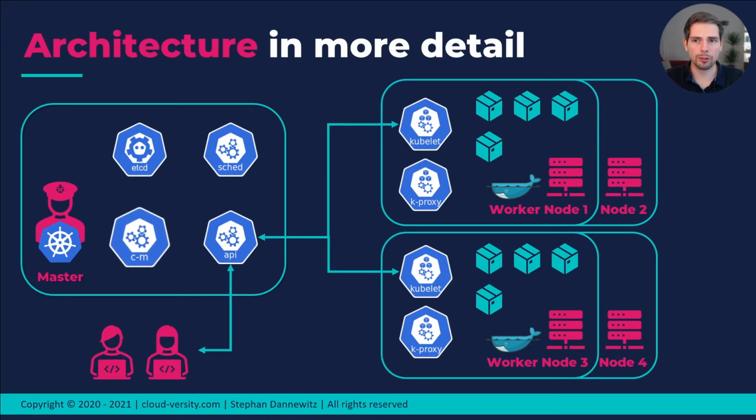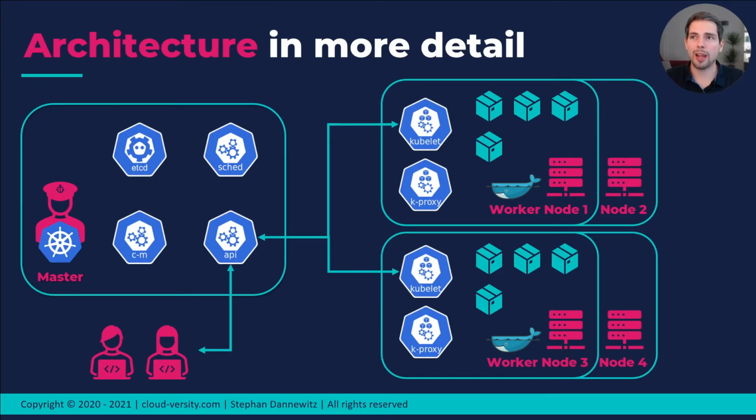Now we have the controller manager, which is a really important part of Kubernetes and its components. It loops all the time through the state of Kubernetes, and it will try to reach the desired state. It will look at the current state and then try to get to the desired state. There are other controllers underneath the controller manager, for example the replication controller or the namespace controller.